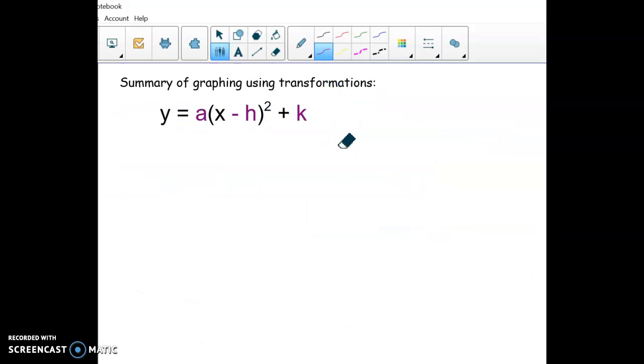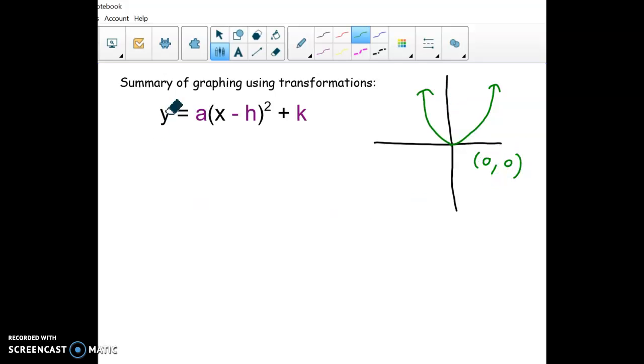All right, so a big summary of this would be the parabola shape. If you wanted to get one more summary thing here, this is just the straight parabola shape. Looks like that. That's the basic one, starts at (0, 0), and then all of these parts transform. So I'm going to have you pause the video and see if you can label how the h, the k, and the a affect the parabola. Pause the video and give it a shot.